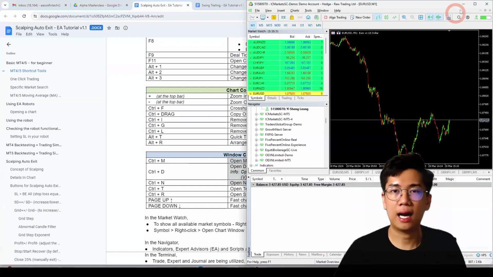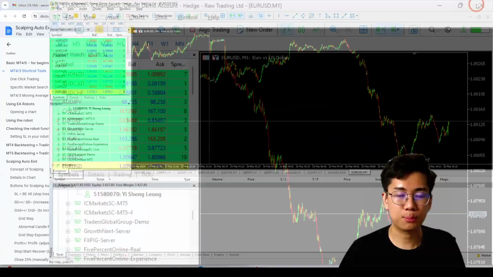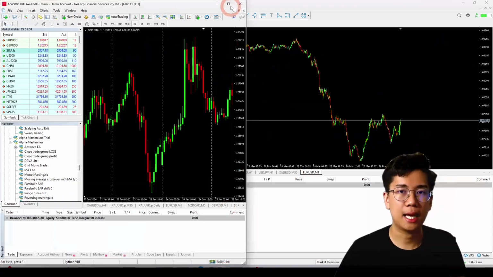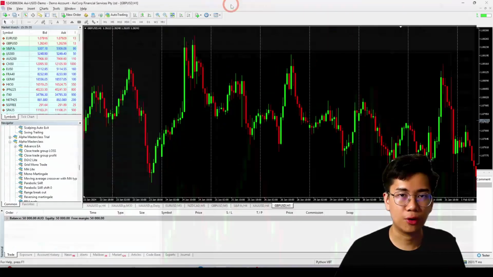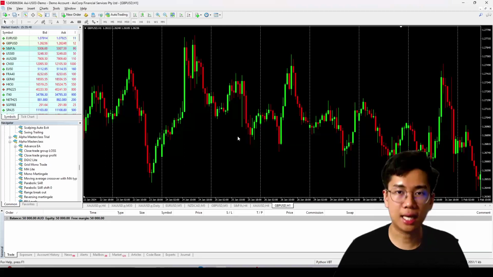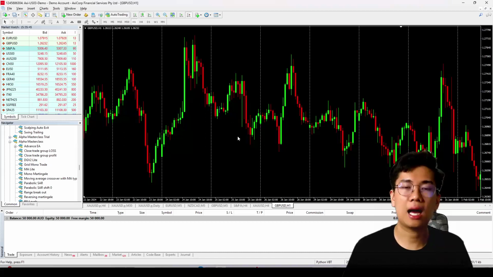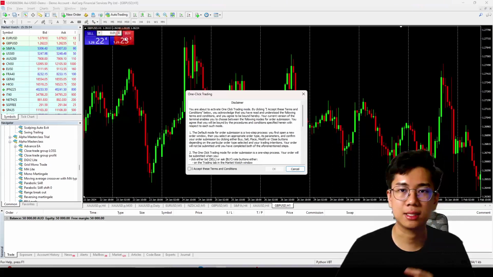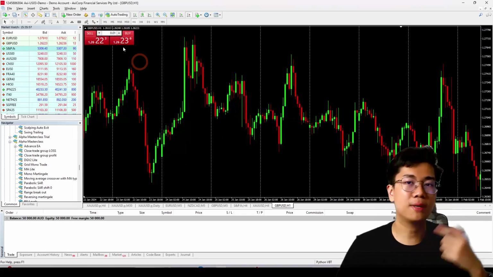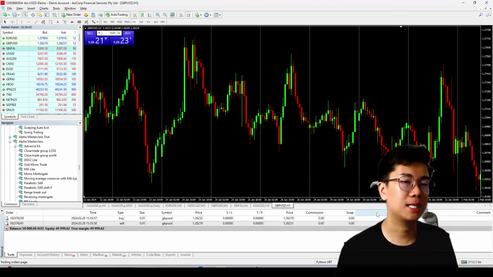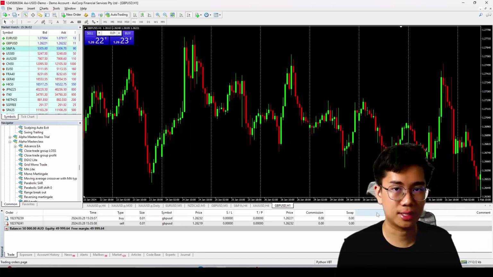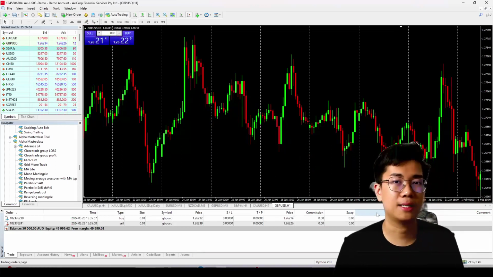Today I'm going to focus more on MT4, because MT4 is the main one that you guys are going to start to use as practice. As a beginner, I always recommend that you start with a demo account first. That means you practice all the buttons, clicking to see what this buy is, what this sell is, what this is. You can play along with a lot of these buttons. Even if you make a mistake, there is nothing lost on your side. At least you can play around as a playground.